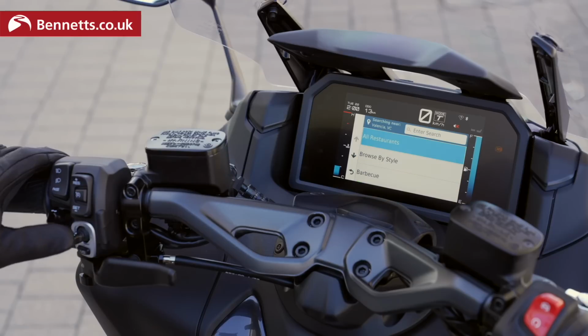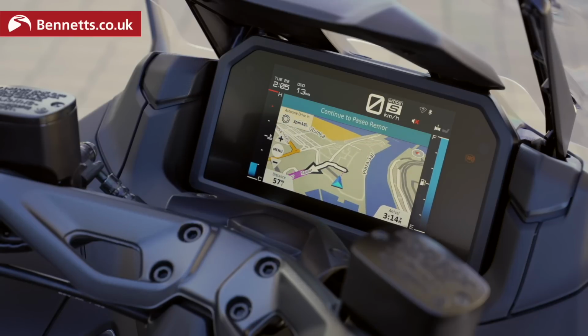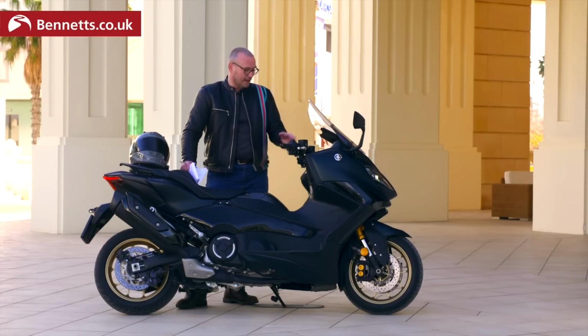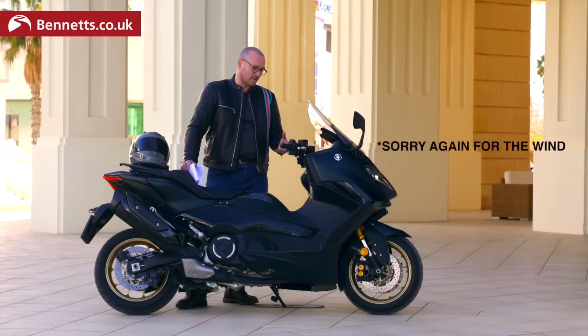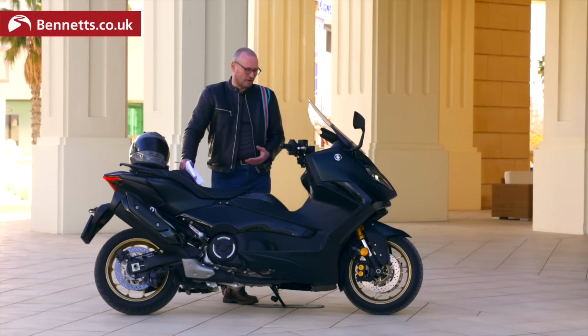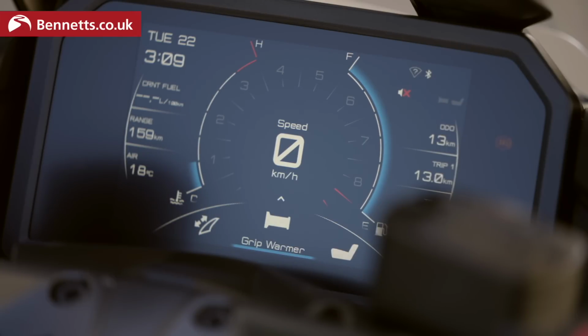It also links with Garmin. It's a subscription app, it costs you £33.99 a year, but that does give you full navigation on there. It is only Garmin at the moment. Personally, I'd like to see TomTom or even the option of using Google on there, but it can potentially give you weather reports, lots of other information on there. So it's that connected stuff that you don't dismiss. We've got a lot of electronic stuff on bikes now, and actually it's really convenient. And it's that convenience that is one of the great things.